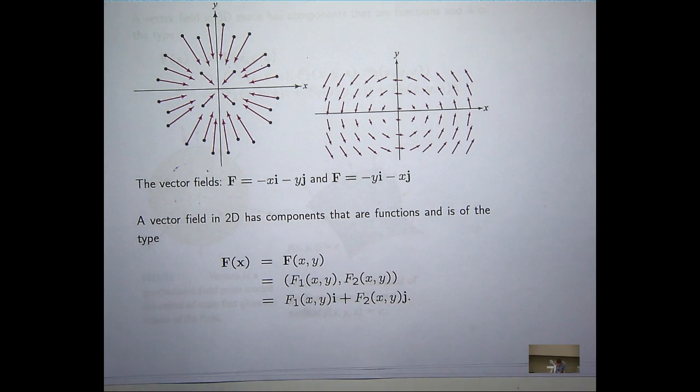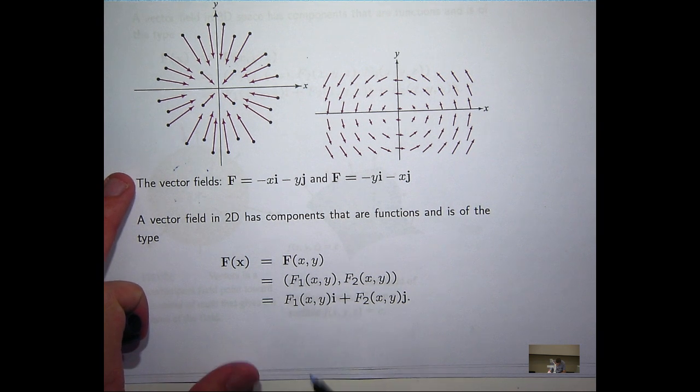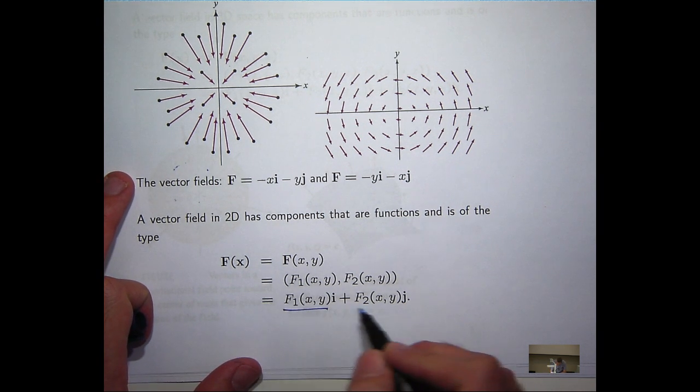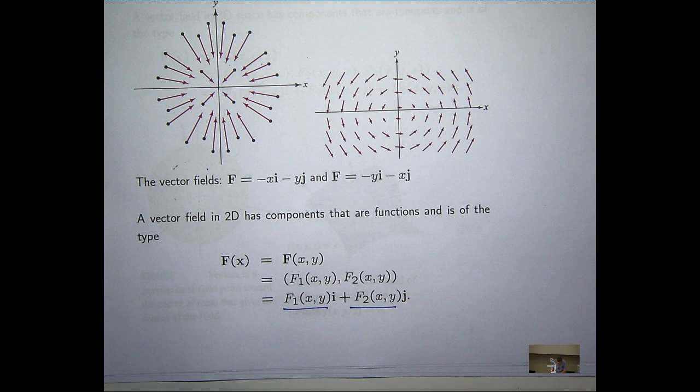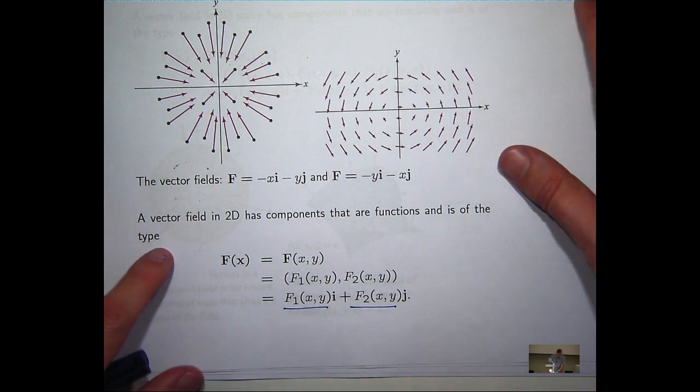Okay, so mathematically speaking, a vector field is just a vector valued function, and the components f sub 1 and f sub 2 are functions, say in 2D, of two variables. So that's the basic case. Sketching these sort of things in 2D is not too hard. It does require a little bit of thought, but it's certainly more difficult in 3D.